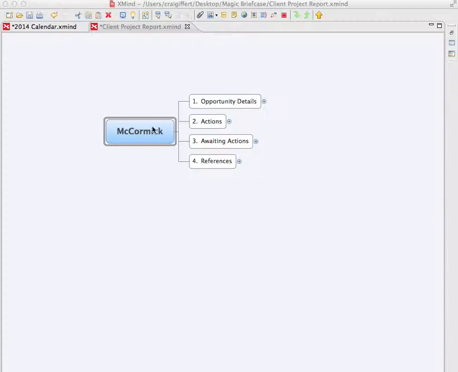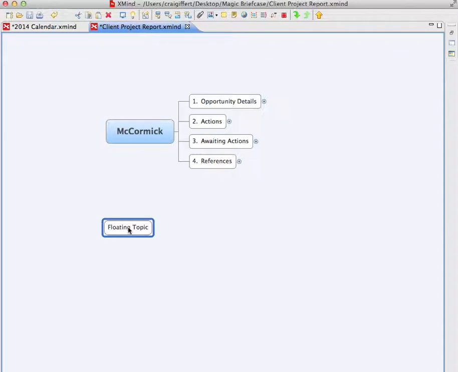I'll come back to this example in just a second, but let me just show you some of the basics. So really it just starts by double clicking, and that creates a topic. So let's just say that this topic is going to be, connect, right? So when I hit enter, it will create another topic, but if I hit tab, it will create a subtopic. And so, this might be travel.